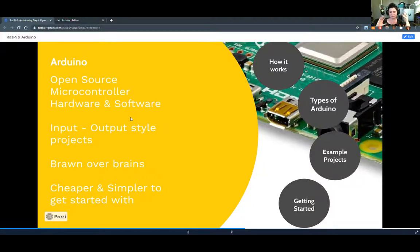And the way that you can look at how you might structure something for Arduino is you're taking an input and you're turning it into an output of some kind. If this happens, then this happens, and all combinations therein. So that's pretty much what you're looking at with Arduino stuff. A good example project with your Arduino is stuff that moves motors, stuff that blinks lights, all that kind of classic electronics type projects.